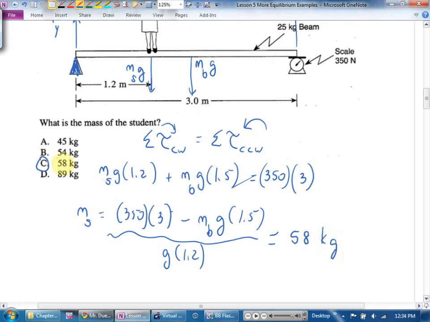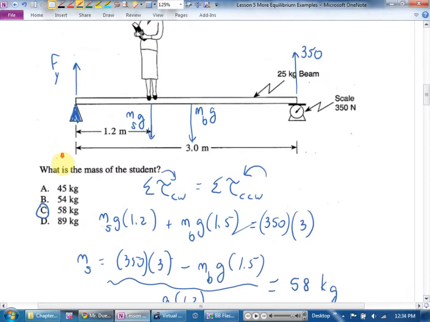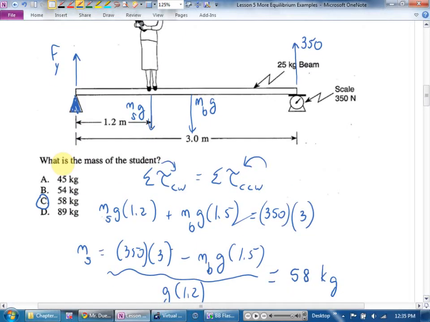Before we turn the page, how else could I change this question? Hint, hint, wink, wink, nudge, nudge. So this was a twist here, Miguel. I said find the mass. Or could I have told you her mass and this and have asked you to find where she's standing? In other words, on this line here, could I ask you to put an X right there?